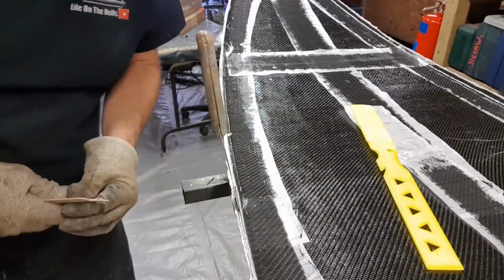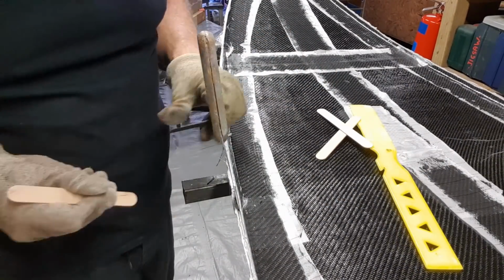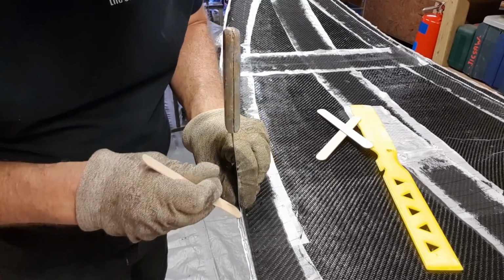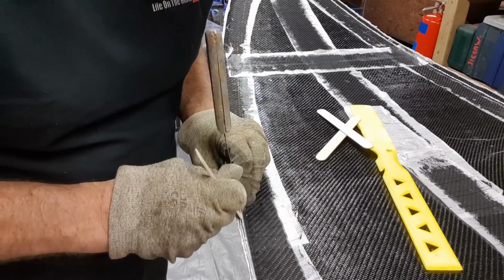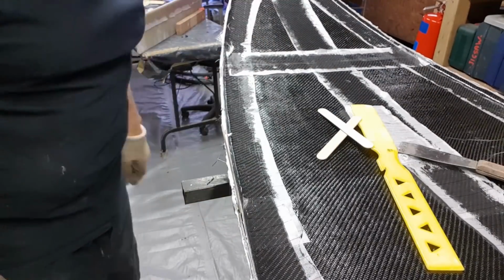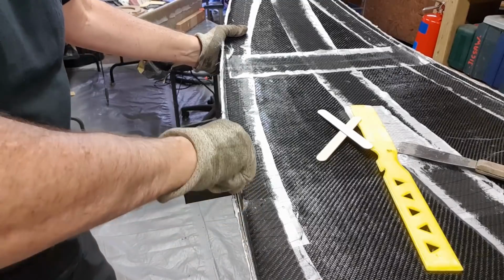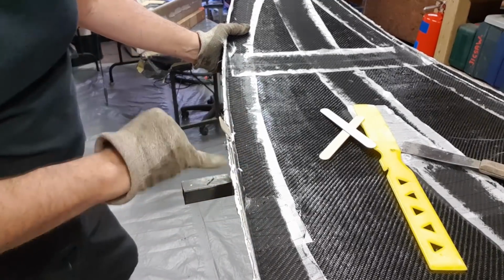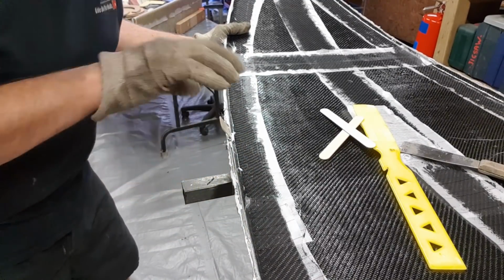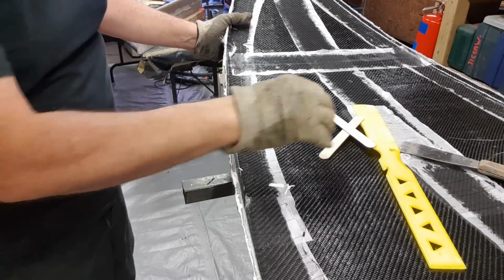Now this is the point where you can get a little bit over enthusiastic and gouge away at it. The trick is, flex it out a bit and get your wooden tongue depressor in, or your popsicle stick, or whatever you guys like to call them. And then simply, because I've got gloves on, I can run my hands around it. Now, there's going to be stuff flying everywhere, but you can see here I've started to demold the product, and you can see it's actually lifted away.